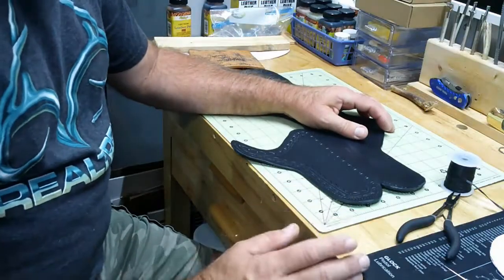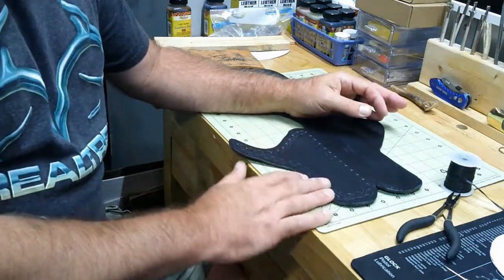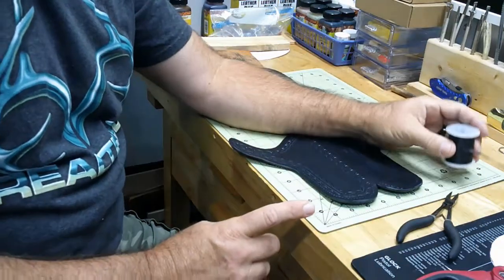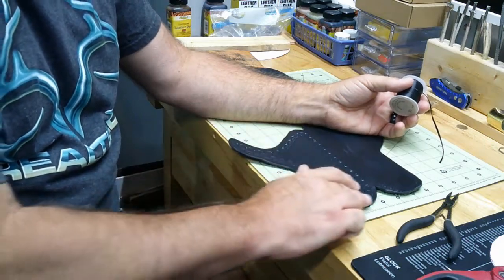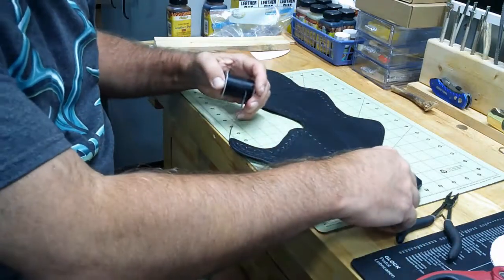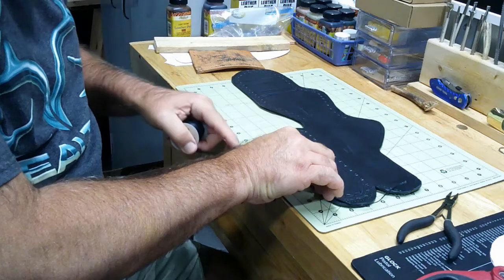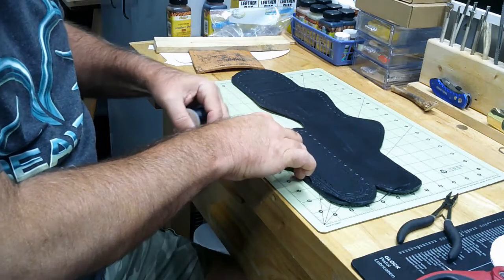Okay, first thing we're going to want to do is make sure that we measure out the amount of sinew we're going to need to stitch this holster up. I go by a rule of thumb of four times the amount of sinew that I'm going to stitch as far as the length of my stitch. So what I'll do is I'll take my sinew and I'll literally put it on my stitch line and I'll run it around, and basically all I'm doing is measuring that. So I'm getting the length of my full stitch run here.